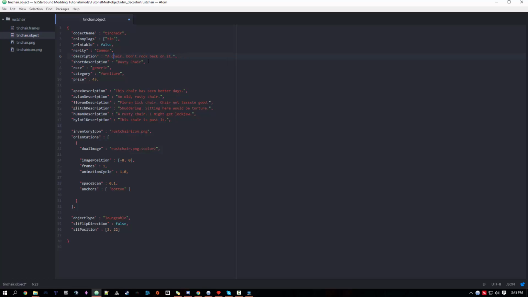We're gonna get rid of that. A chair made of tin, and we'll just get rid of this sentence to make it make sense. Tin chair. It's generic furniture. Price is 45. Let's see. This is the unrusty version of it, so we're gonna make it cost 65.